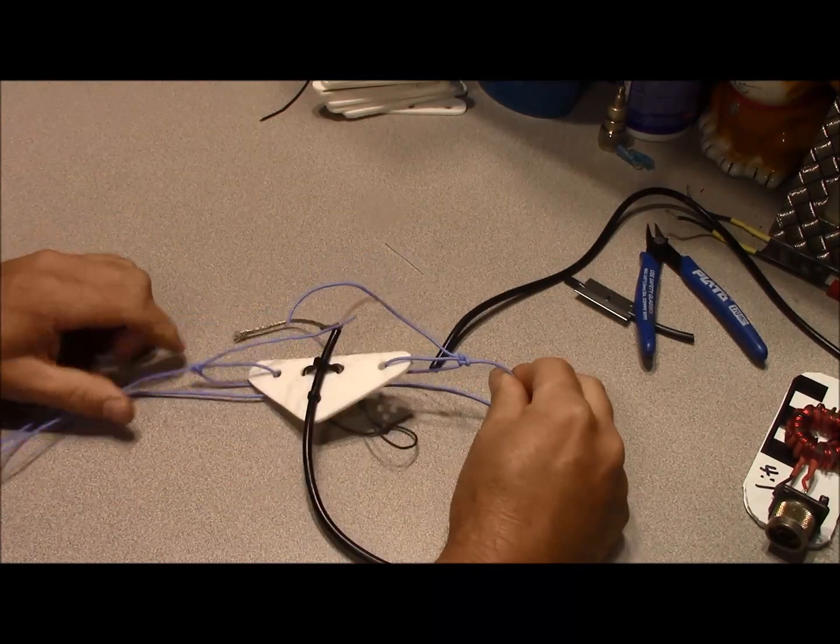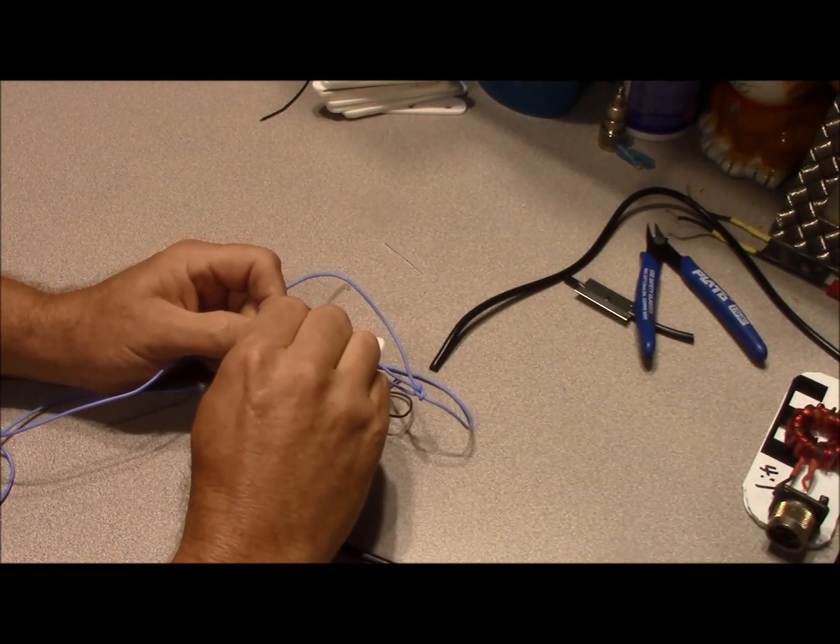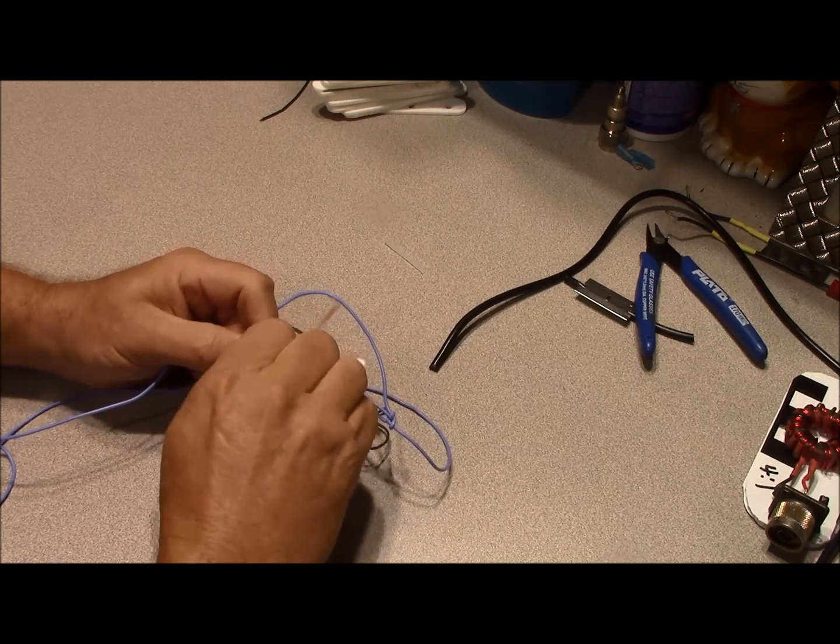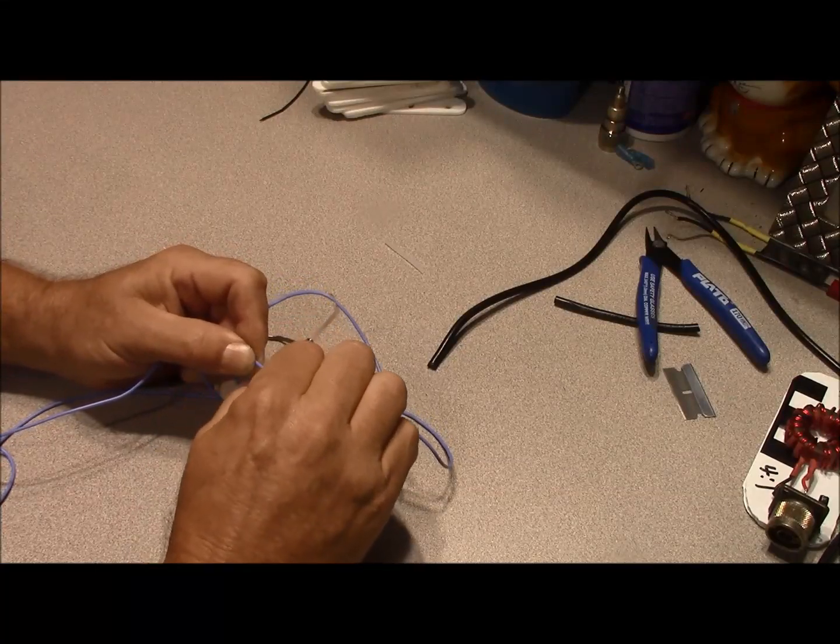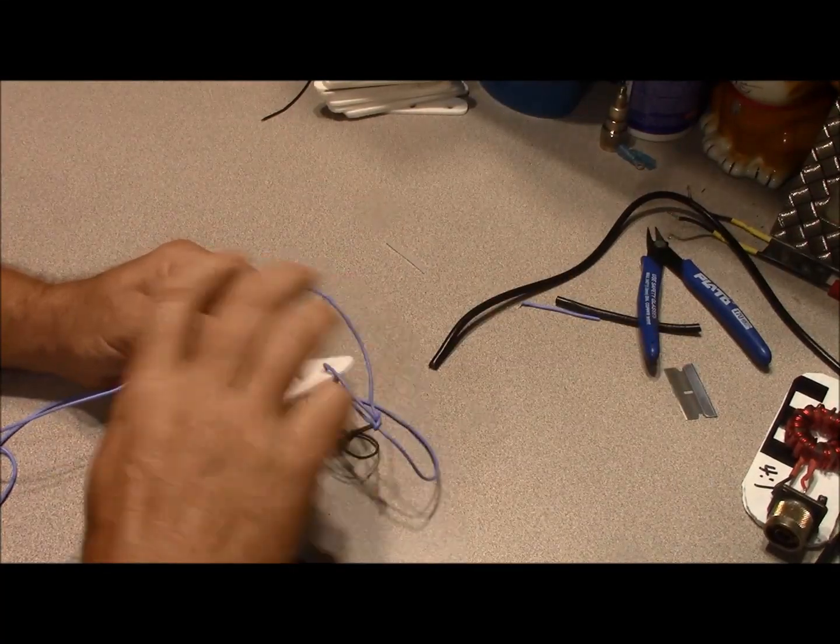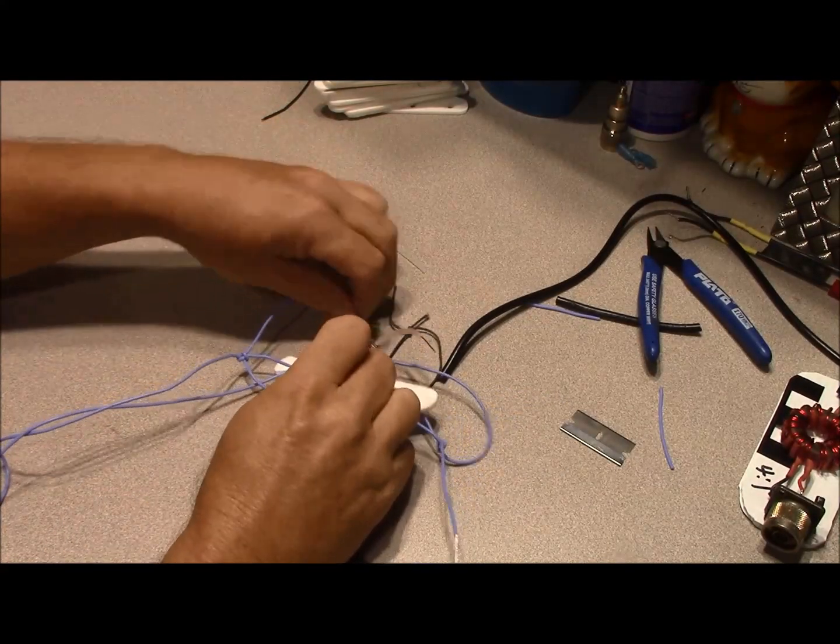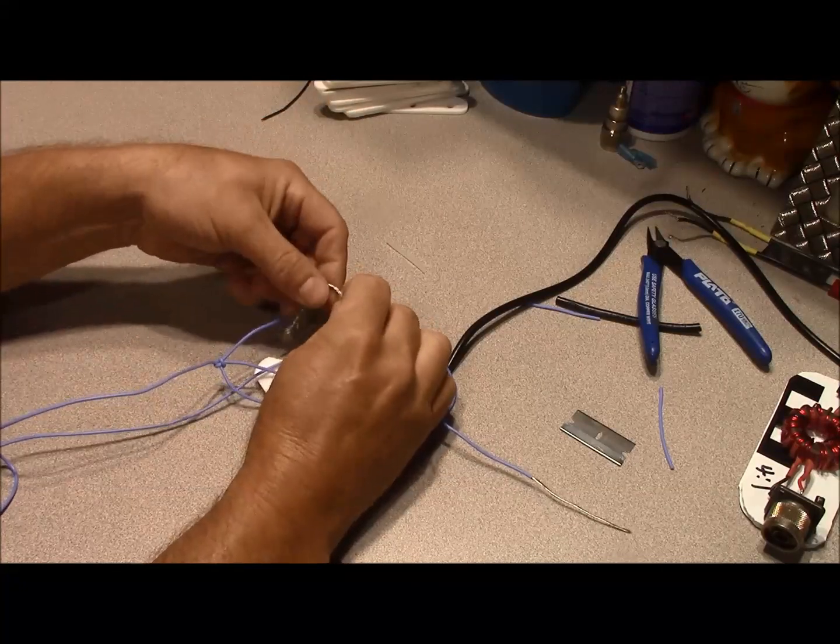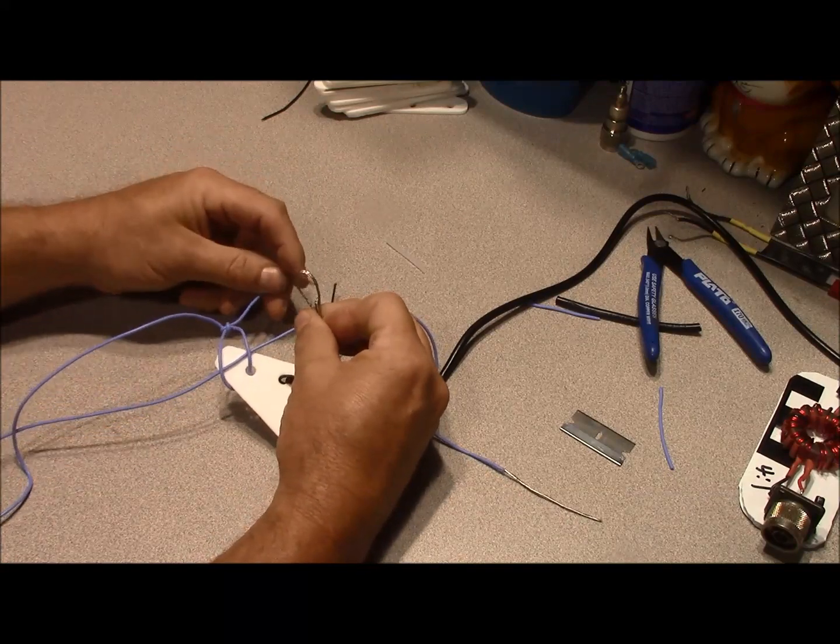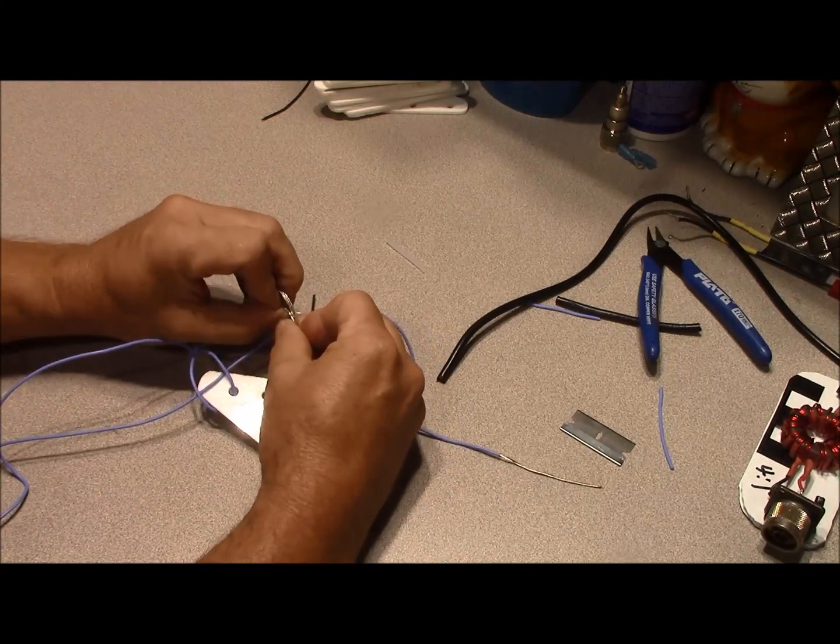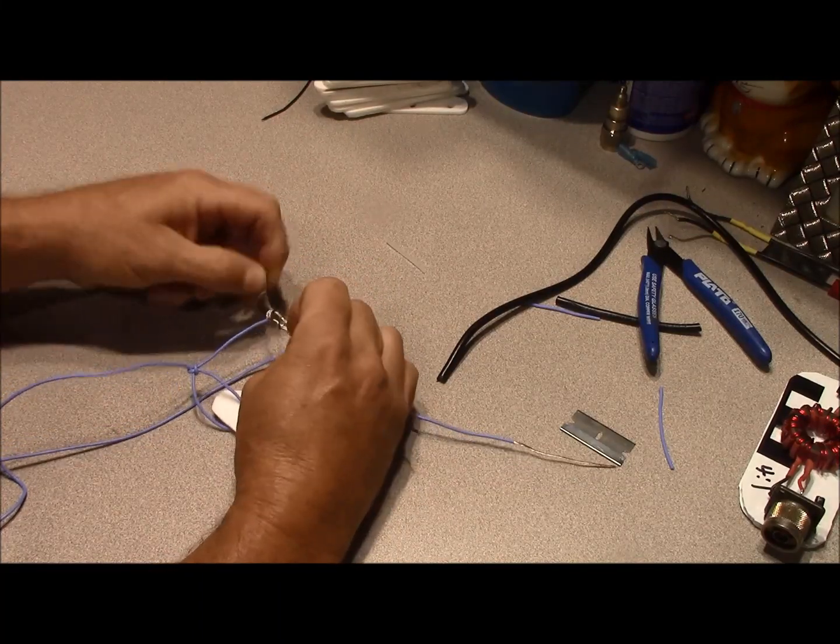Now that we've attached our antenna elements, we can go ahead and make our connections to our feed. Go ahead and strip back enough of your outer insulation here. My fingers of steel aren't quite doing it. Consolidate your conductor. Now to make our attachment, all we're going to do is a simple wire splice with a square knot. Make a bite in your shield, run your cable down, around, back through itself, and then just pull it tight.